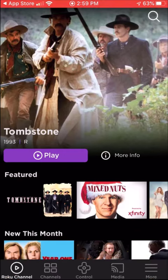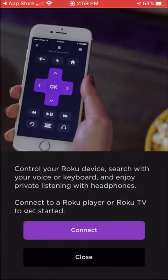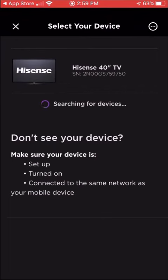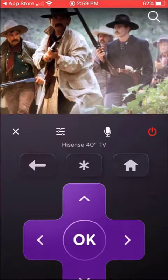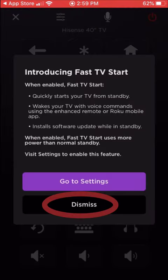But what I'm gonna do, I'm gonna click on the control, the remote control, and hit connect, and make sure your TV has been on for at least a minute or two so that the Wi-Fi connection could sync together. And once it's searching, it finds it, you click on it, and it's gonna ask you if you wanna set up a voice enabling. I just skip that and just hit dismiss.